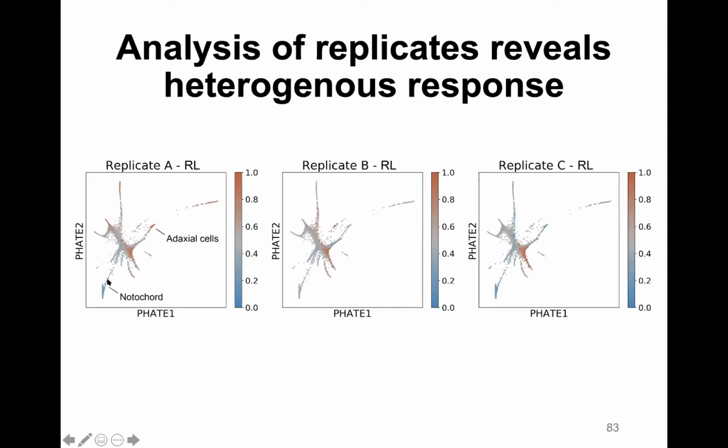And I want you to focus on two populations here, the notochord and the adaxial cells. Because we calculate this on a per replicate basis, what you can see is that the notochord has relatively low values. They're blue across all of the replicates. So it's relatively depleted, regardless of which replicate you're looking at. Adaxial cells, which are muscle precursors, are actually enriched in one sample, not really affected in the second replicate, and then depleted in the third replicate. And so we would find that this is an inconsistent effect of the perturbation.